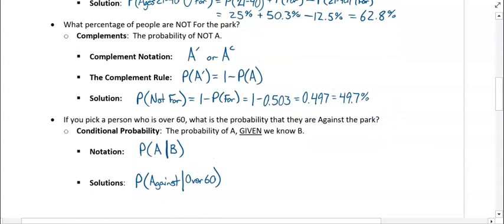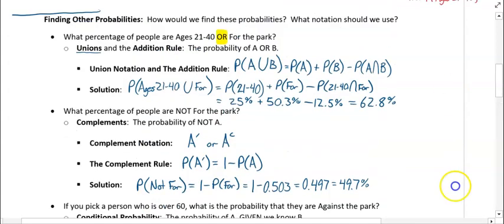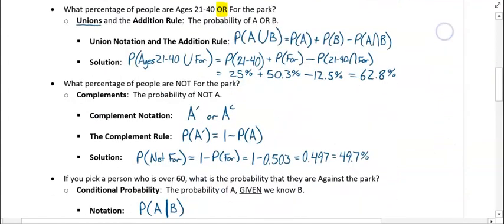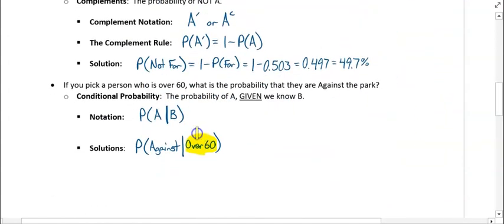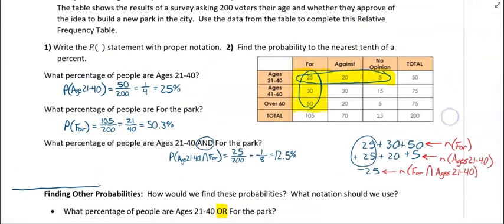When we're dealing with a two-way table or a Venn diagram, as we'll see later, there's a simpler way of actually seeing this. And that is by thinking of our given as kind of limiting our whole situation. Okay, I already used yellow. Let me change highlighter color here. So when I'm looking at the over 60 group, that just limited me so that I really only care about these 75 people.